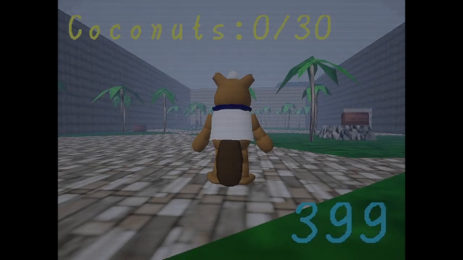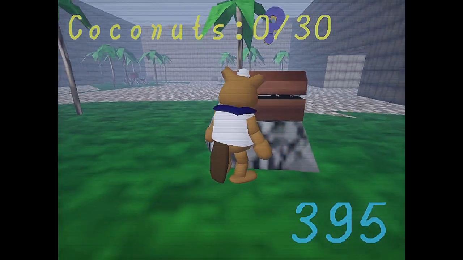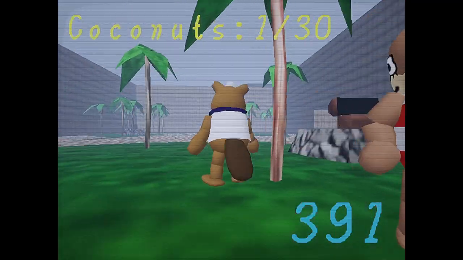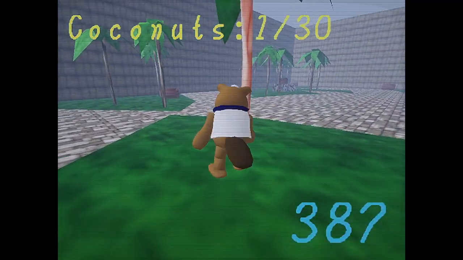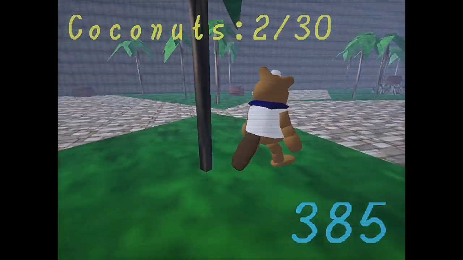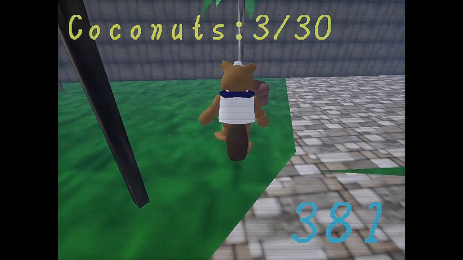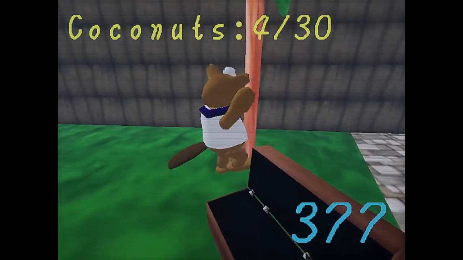Okay. Oh, it's taking me to a different area. I have a time limit. Oh, shit. I have to find 30 fucking coconuts. Alright, here's one coconut. Wait. Okay, so I don't think there's anything in this tree. There's one. Oh my god. Hopefully I have enough time. I really hope I do. Come on. Get as many coconuts as you can.